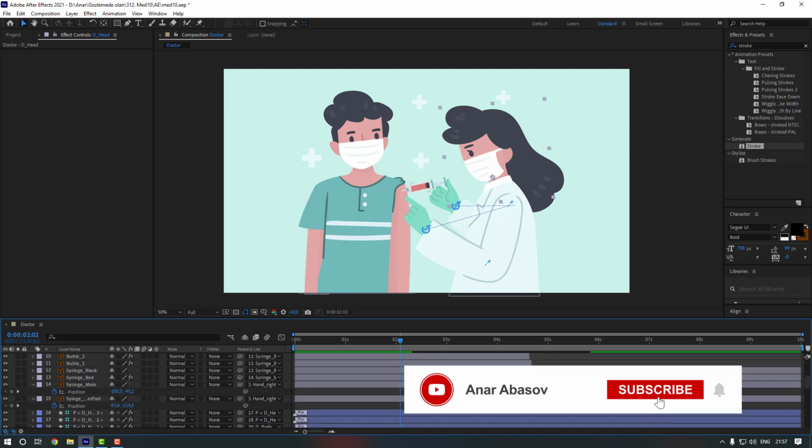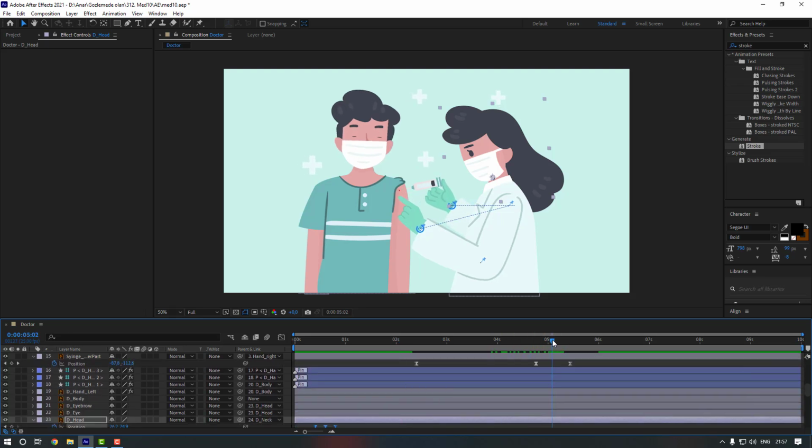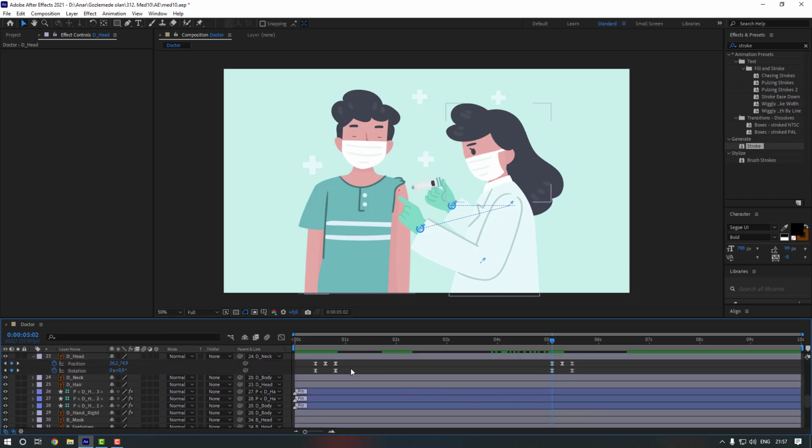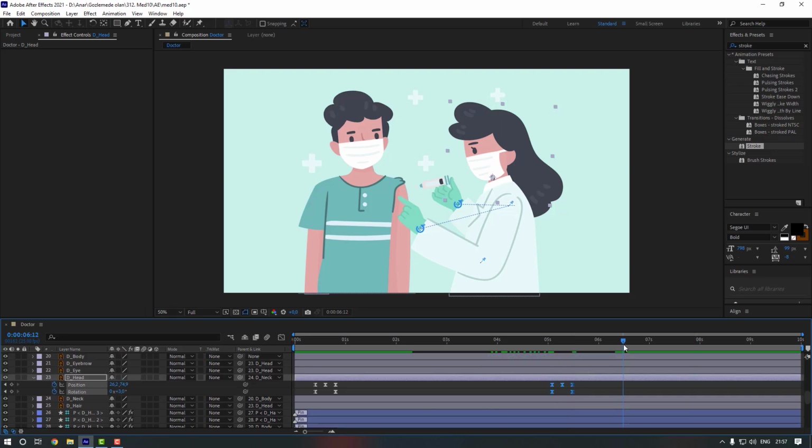Nice, and let's select these keyframes and go to here. Now let's paste and select the last rotation keyframe and let's paste for it as well. Now let's change this rotation to +3. Now let's copy them and go to here somewhere. Now let's select this keyframe and let's paste here. And change the last rotation keyframe to -6.